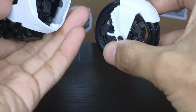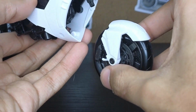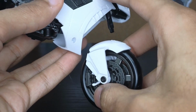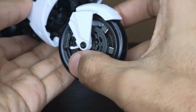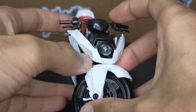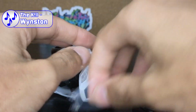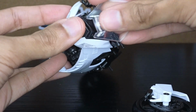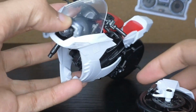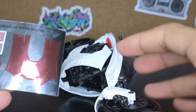It was pretty frustrating, and as you can tell, one of the pieces had broke on mine, so I was pretty upset about that. I don't think I'm gonna get a new one of this because of that, but I might try to get another motorcycle that's similar to this model, or I can use it as another motorcycle that, you know, some enemy assassinates him or blows up the motorcycle or something like that. I can use this as a towing version for now when I get a newer one.